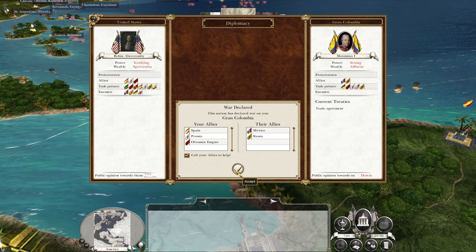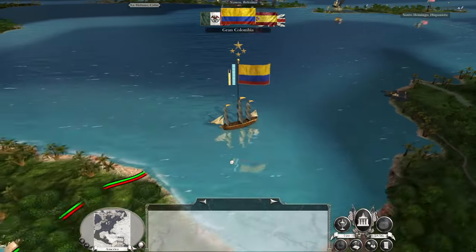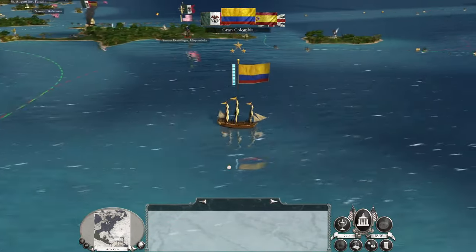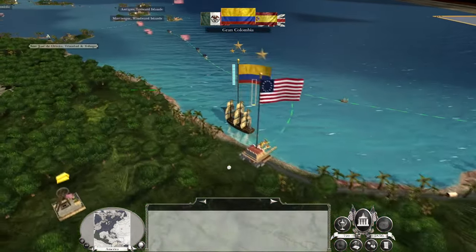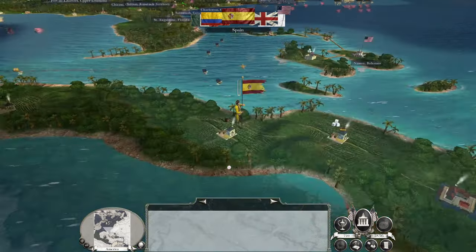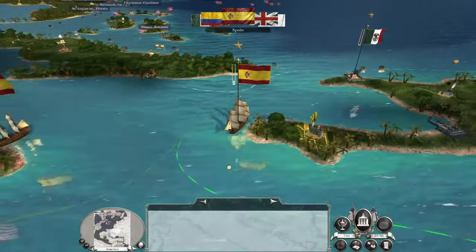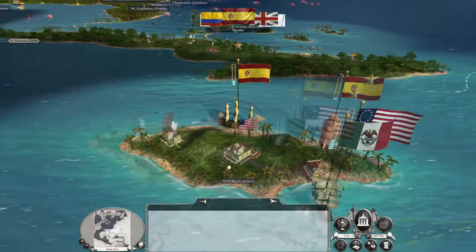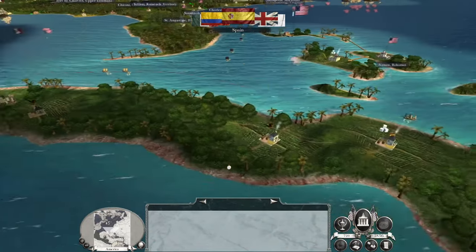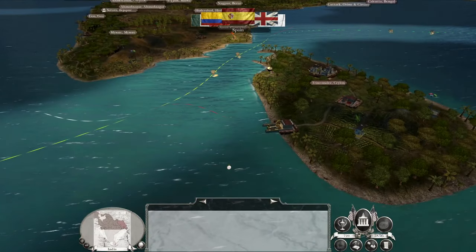Grand Colombia's declared war on us because we have a border with them. I shouldn't have called my allies in to help. But they all back me anyway. Interesting. But there we go. So now we've kicked off not the final war, because Spain is still an active participant on our side, but we now have the full-on war in South America that we desired.